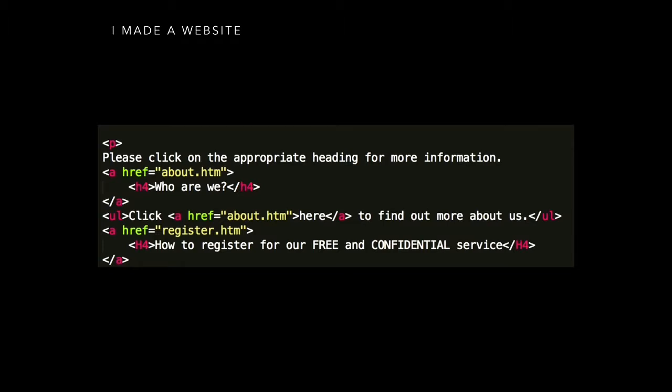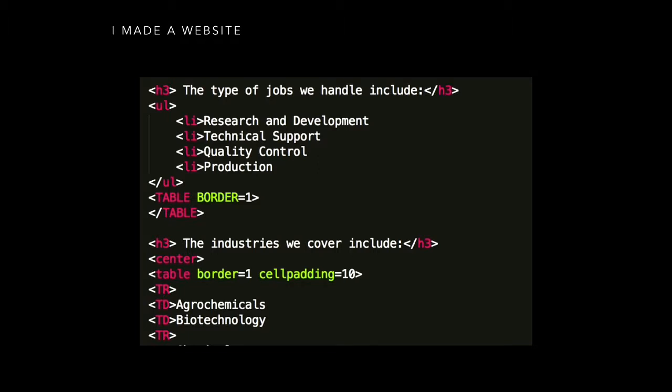By the time we made it to the About page, things were getting a bit better. I was consistent with my uppercase, lowercase H3s. I had a UL, I had LIs, no closing tags. I had no idea what this table was doing. No idea at all. I got a center tag, they were great. We've got a table, we've got a TR, no closing TR. We've got a TD, no closing TD. We've got another TR. So, it looks pretty bad, but actually, that's valid HTML. You can do that. Valid HTML.